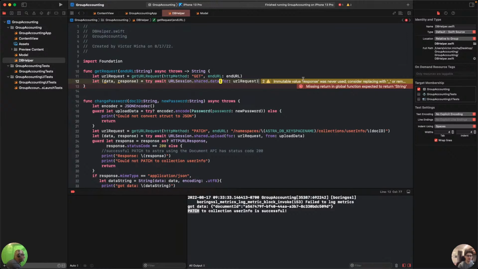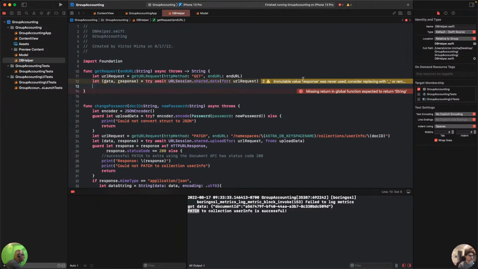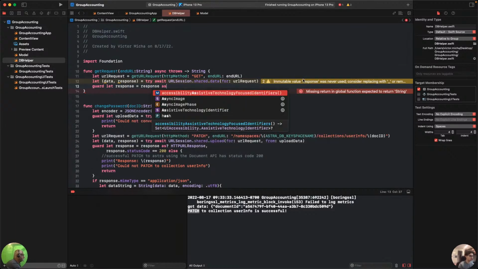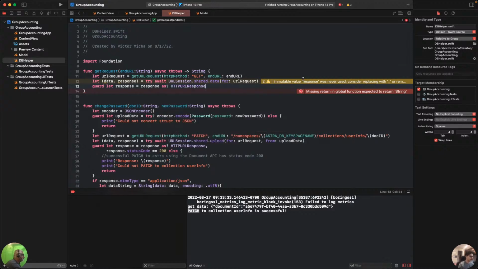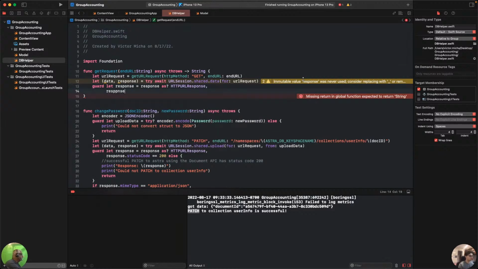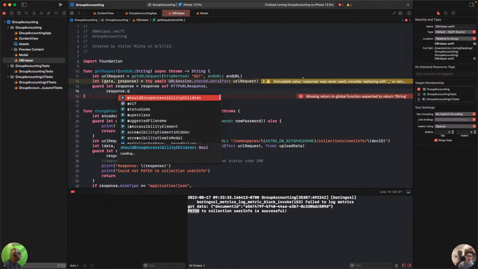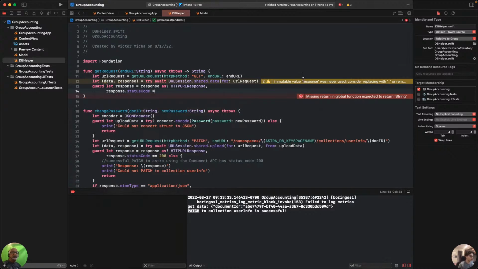So once we have the data retrieved, we're going to first make sure that the response code indicates a successful get. So we're going to say guard let response is equal to response as an HTTP URL response, and we're going to make sure that the response dot status code is equal to 200. Okay, so else if it's not 200, that means there's been an error.